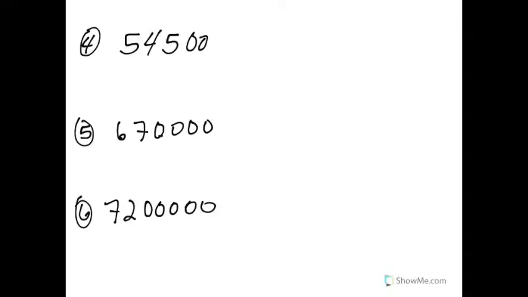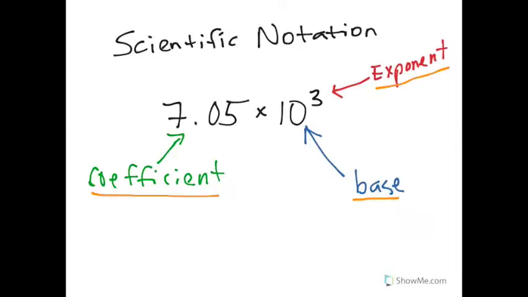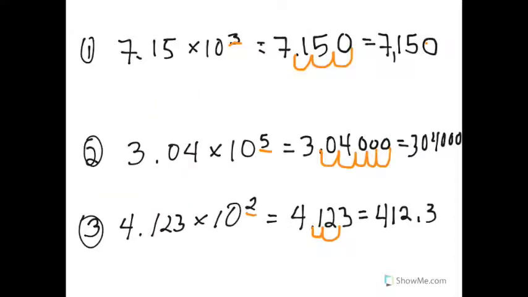Okay. Now, when you're given a number that's in standard form and you need to convert it to scientific notation, it's important to note that your coefficients will always be greater than 1 and less than 10. Okay? There are no 2-digit number coefficients. If we take a look back real quick, our coefficient here only has a single-digit number in front of the decimal. And if we look back at our other examples over here, it's the same thing. Your coefficient will always have a single-digit number in front of the decimal.